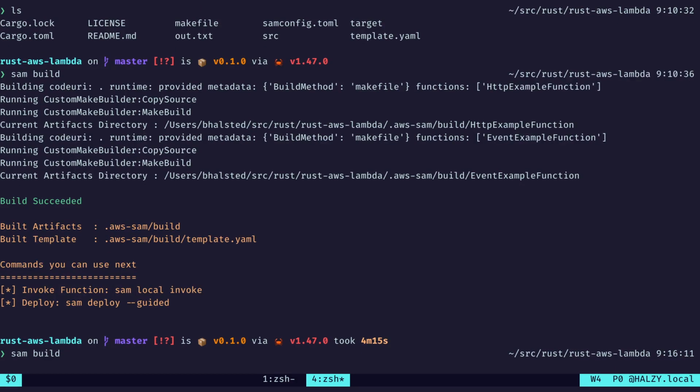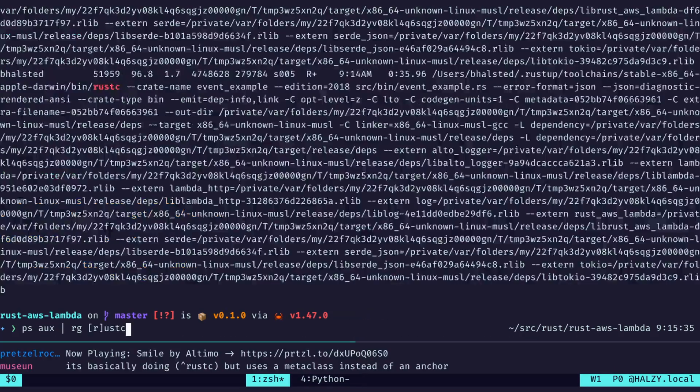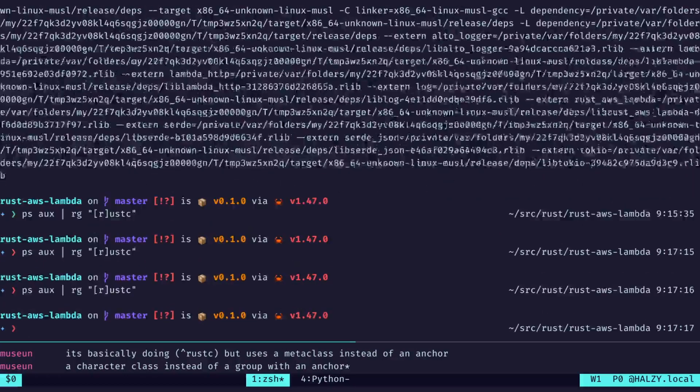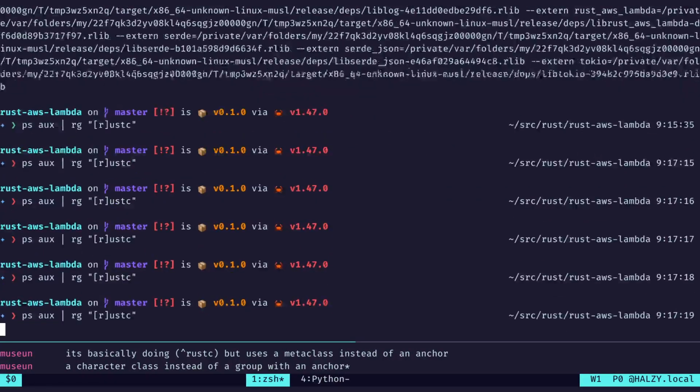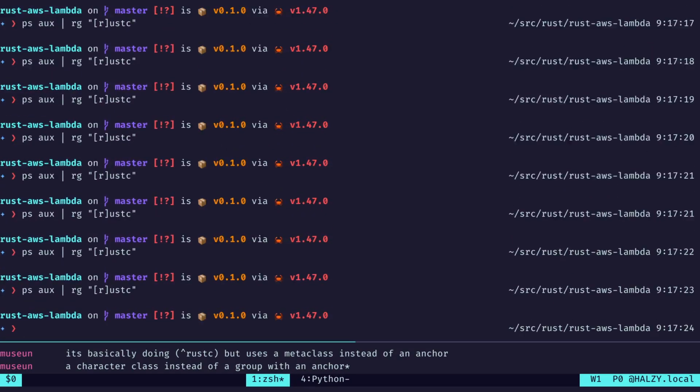All right, I want to do this one more time. It's gonna do the copy. I don't know where it's gonna put it. Okay, not there yet, not there yet, not there yet. Python's still running down there.